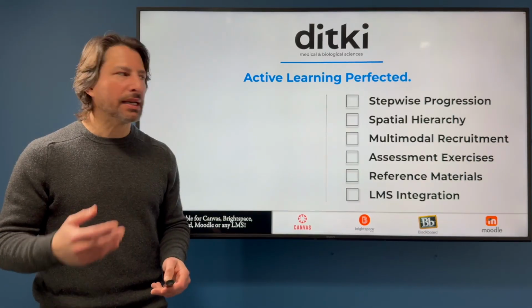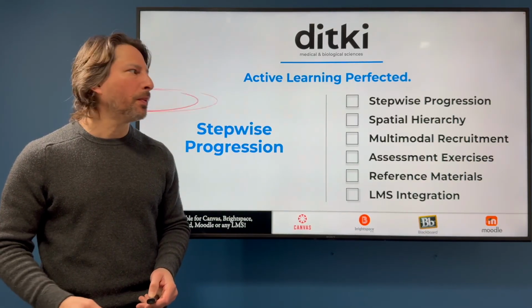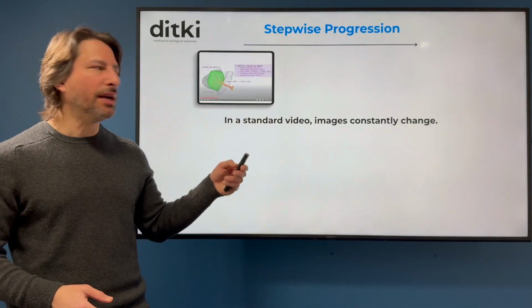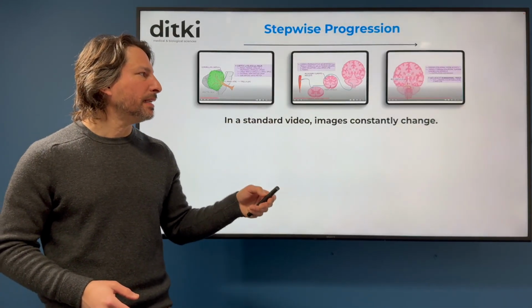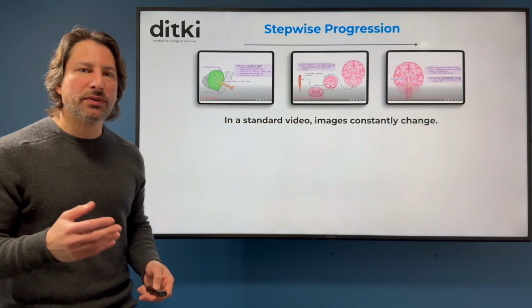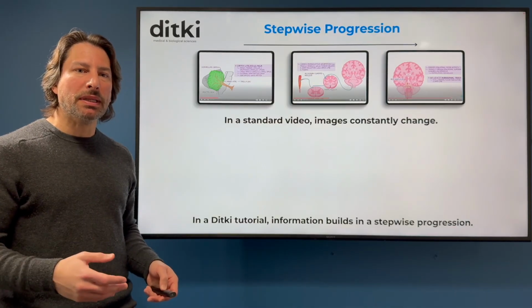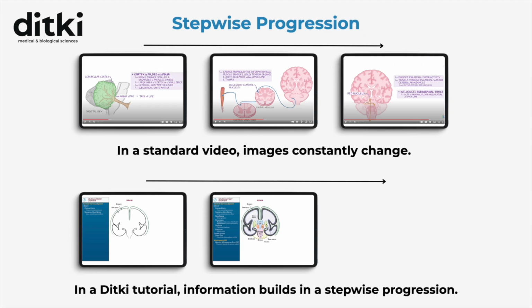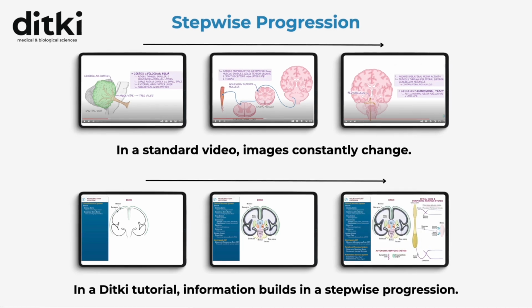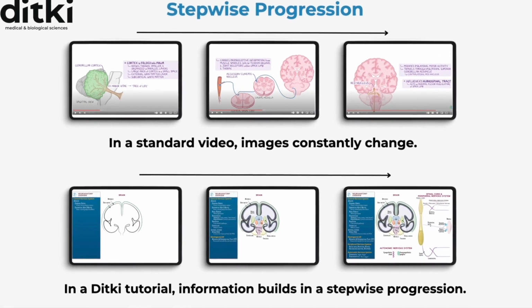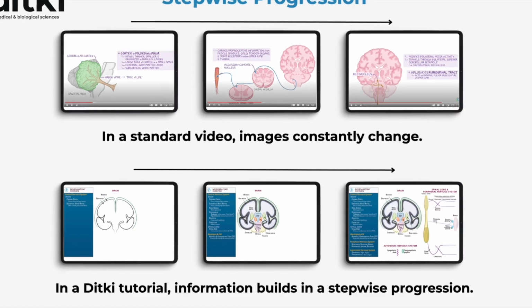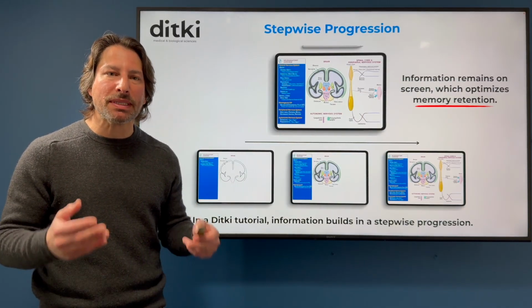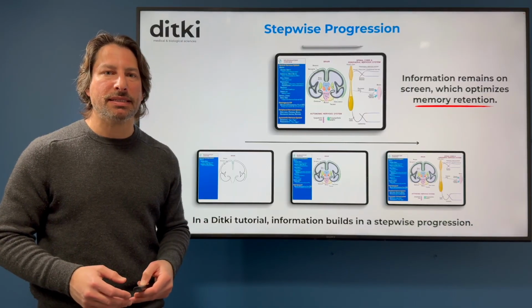The first is that information is delivered in a stepwise progression. Now, typical educational videos, animated or live action, move from scene to scene. With Ditki, however, the information is delivered as a whiteboard that builds out during the course of the video. What this allows for is that the learner can study early information as new information is delivered. So information is retained on screen, and this really optimizes memory retention for foundational concepts.